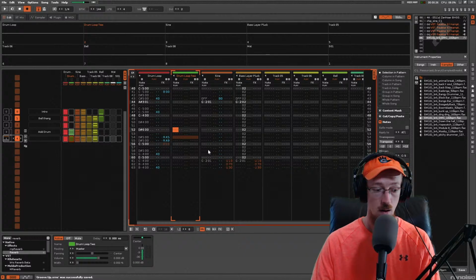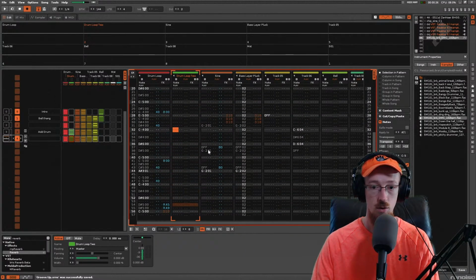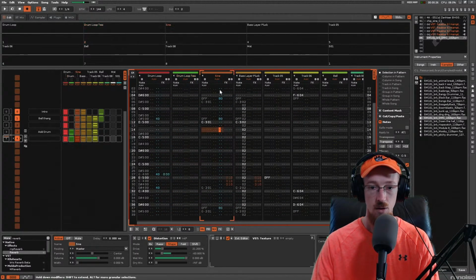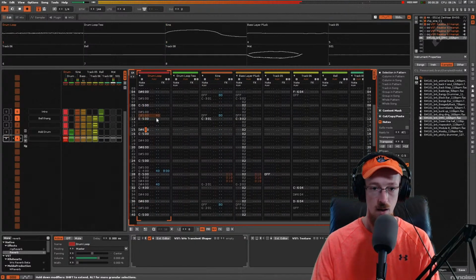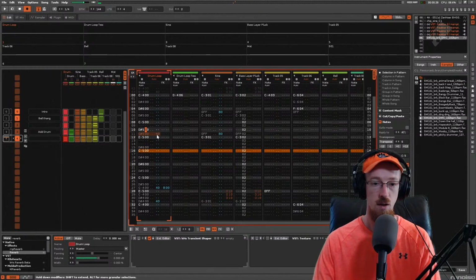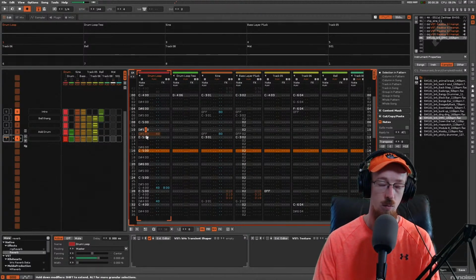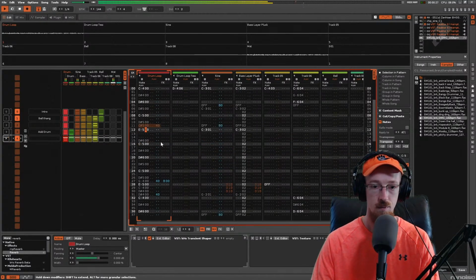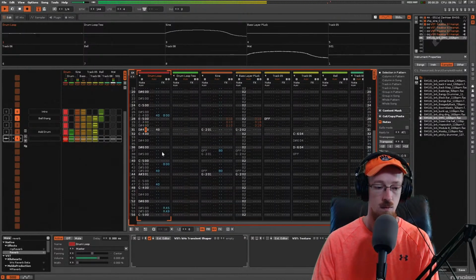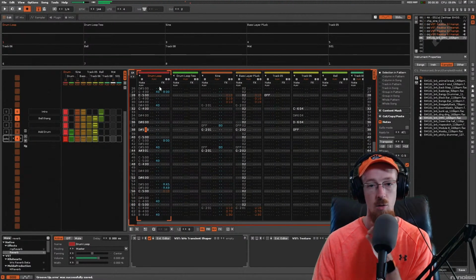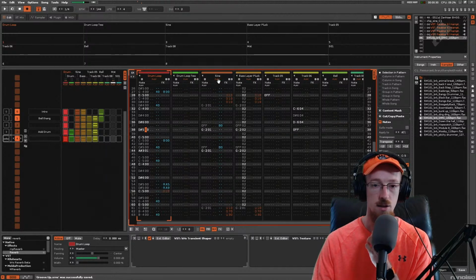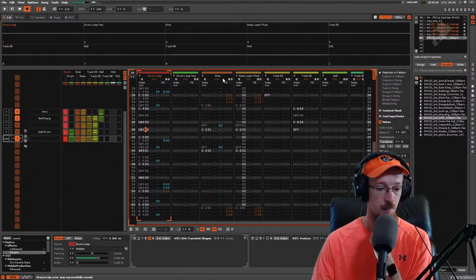Oh, is there? You can nudge notes using the delay column. So that's what's giving me, for example, if we look at this right here, this shuffle feel is being caused because this is moving it off the grid. Yeah. If you want to open it on a track, just hit Control-Shift-D and it will pop up.